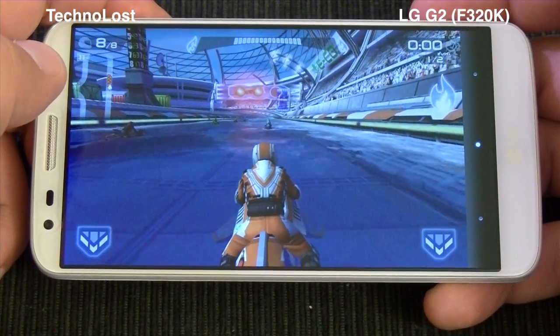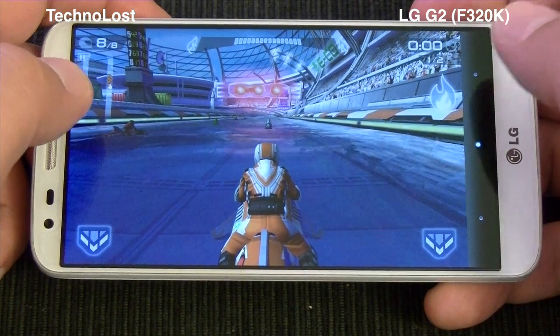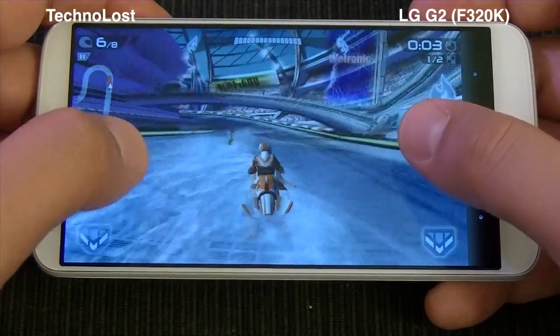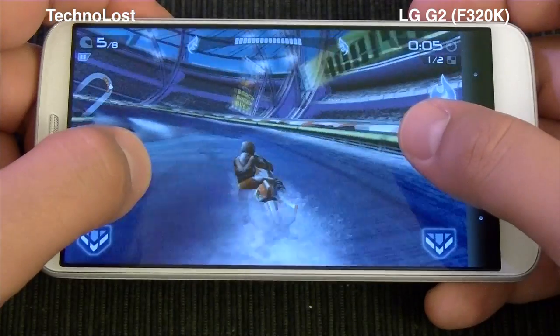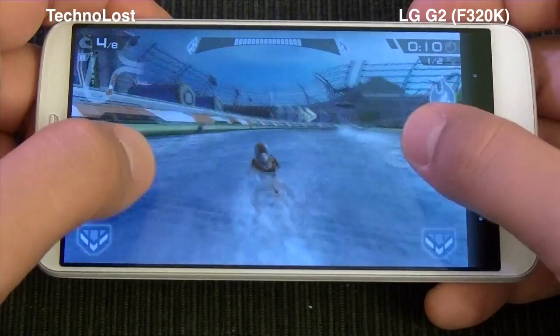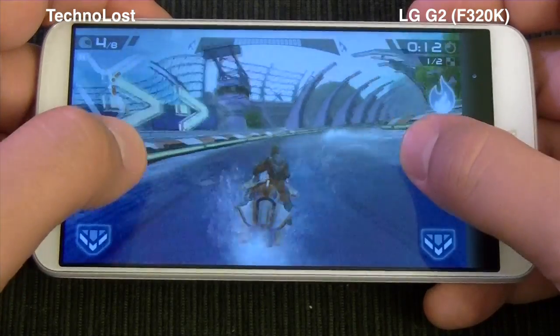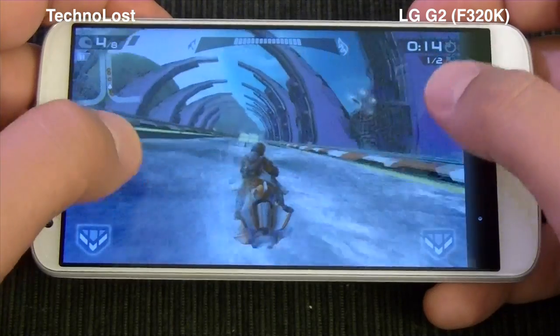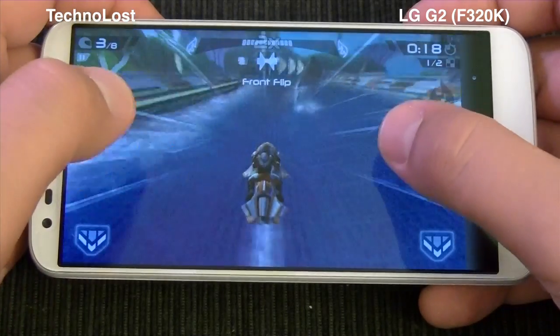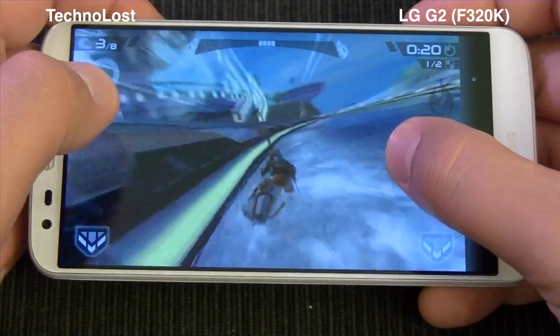Here we go, just look at the water effect, it's perfect. Transparency, reflection is really good. We don't have a problem here with the motion blur effect, as you can see here, given by the turbo we're using.